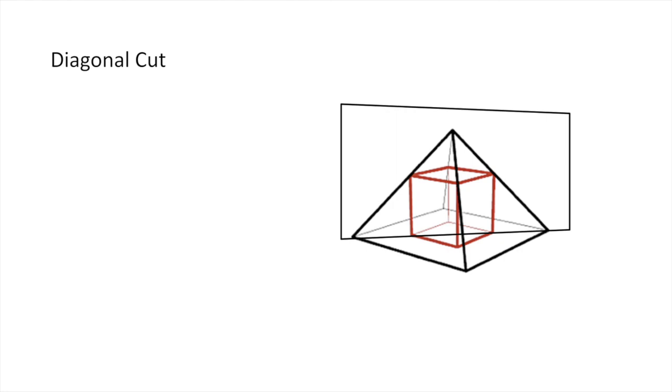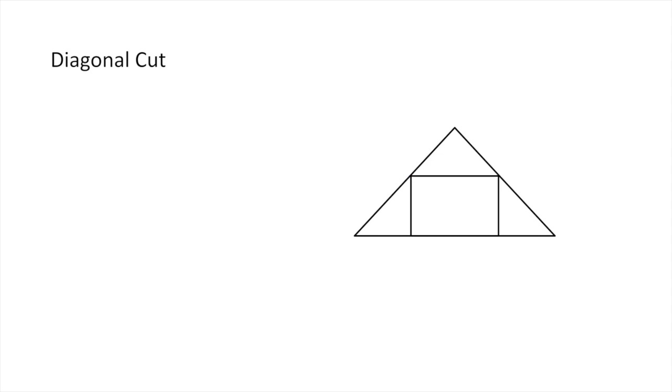So what does the 2D drawing look like when we cut it through the diagonal? First off, the cube is not going to look so cubey. Because we're cutting through the center, the width of what is coming from the cube is going to be more of a rectangle. It's not going to be so much of a square. So it's probably going to look something a little bit like this. So this is our 2D drawing.